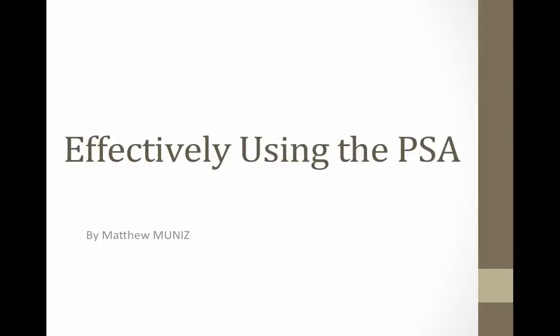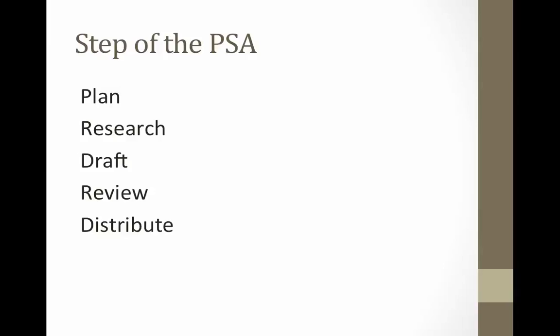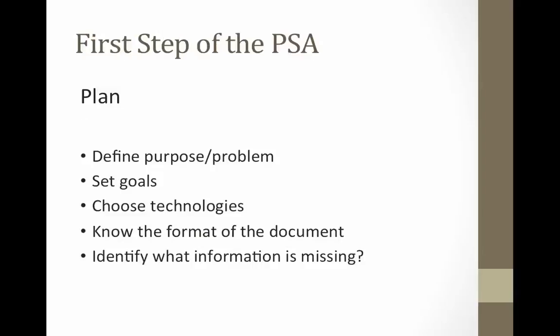I am going to be walking you through the steps of the problem-solving approach, also known as the PSA, effectively using the PSA. The problem-solving approach is oftentimes used to address the process of solving workplace problems through written communication. The steps are to plan, research, draft, review, and distribute. Let's take a moment to go through these simple steps.